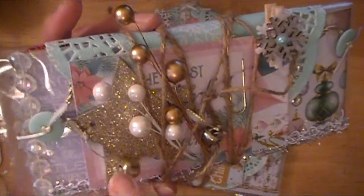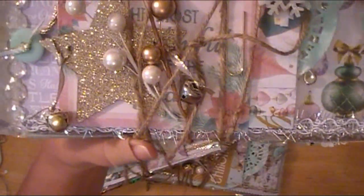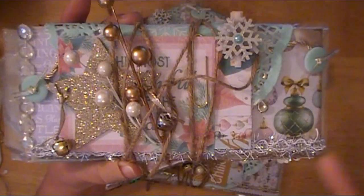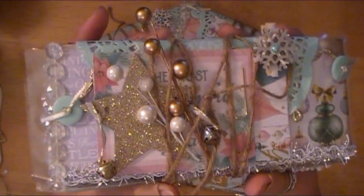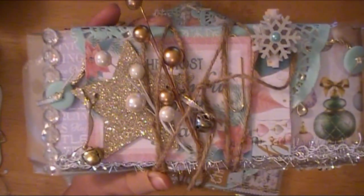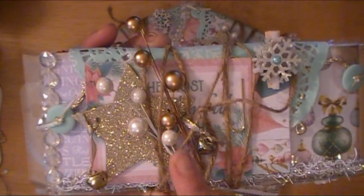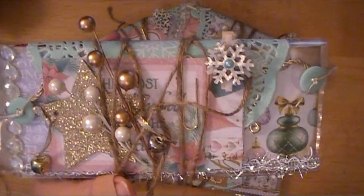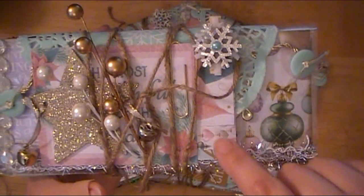And then I added just a couple of the jingle bells. I made one silver and one gold for each one, because there is silver and gold represented on all of these. And just cut off a couple of the berry twigs and added a kind of a cream and gold thing. It looks really pretty. And then I just used a gold paper clip to clip the cut apart pieces together.